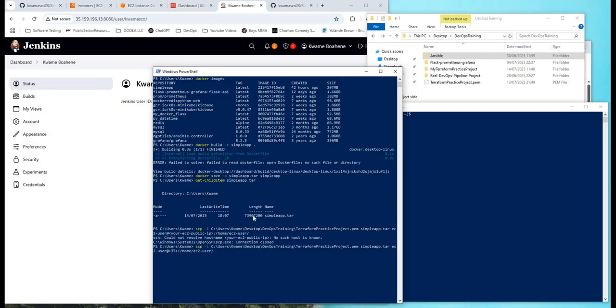So if I enter 35.159.196.13, that is our IP address. If we run that command again, it says the connection has been closed. Okay. Again, if we revert back to the command and remove these and try again, hopefully that should be accepted.